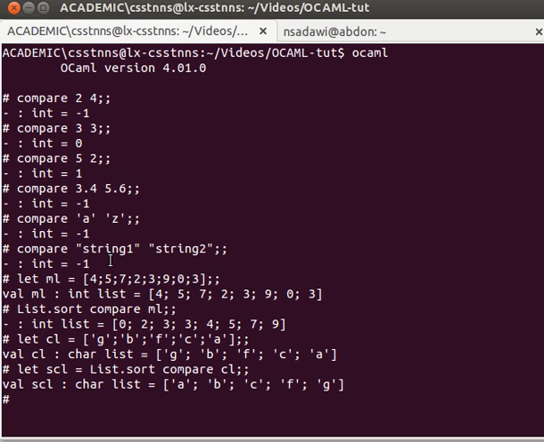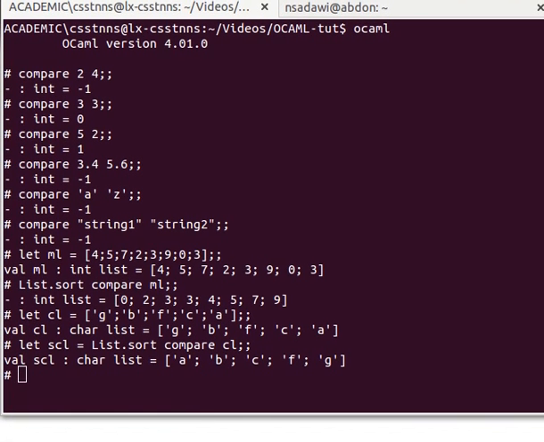Now, we can change our comparison function by having our own function. Maybe you can use an anonymous function. Okay, one thing here is that this function sorts things ascendingly, from the smaller to the larger. What if we wanted it in descending order, i.e. from the larger to the smaller?